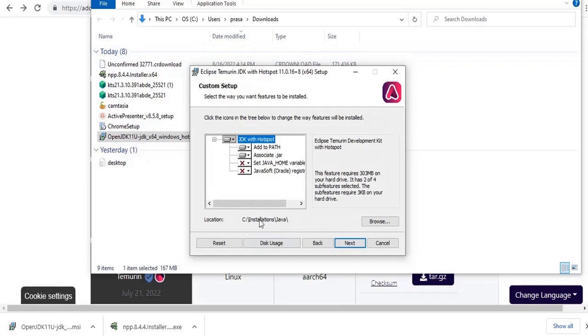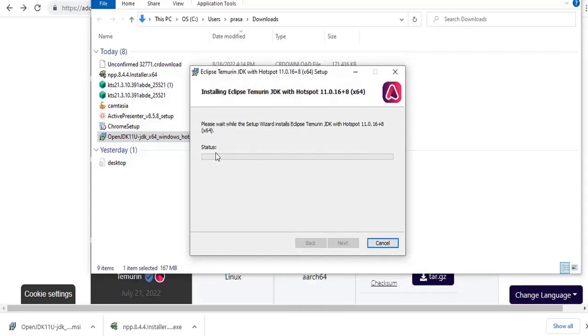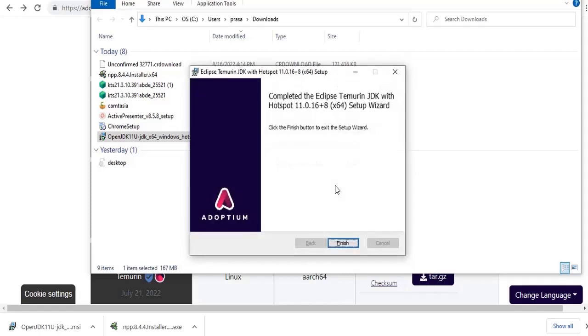Now if you observe the location, it is showing your drive and your path. Then you just click on install. It will take some time to complete. The status bar will show green at the end. You will get one pop-up, that's why you are seeing a black screen here. Click yes on that pop-up, then the installation will start. It will take a couple of minutes to complete. Once this Java is installed, we need to add environment variables in our system. I'll provide those details as well. Yeah, it is installed. Just click on finish.